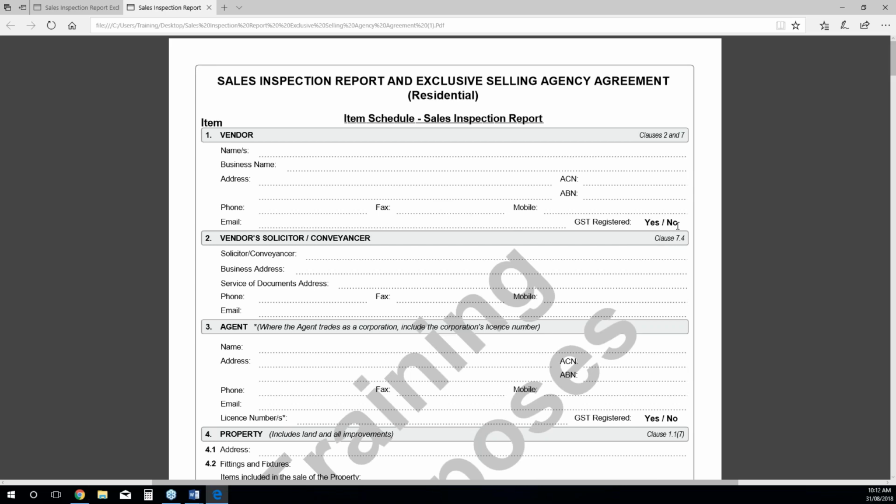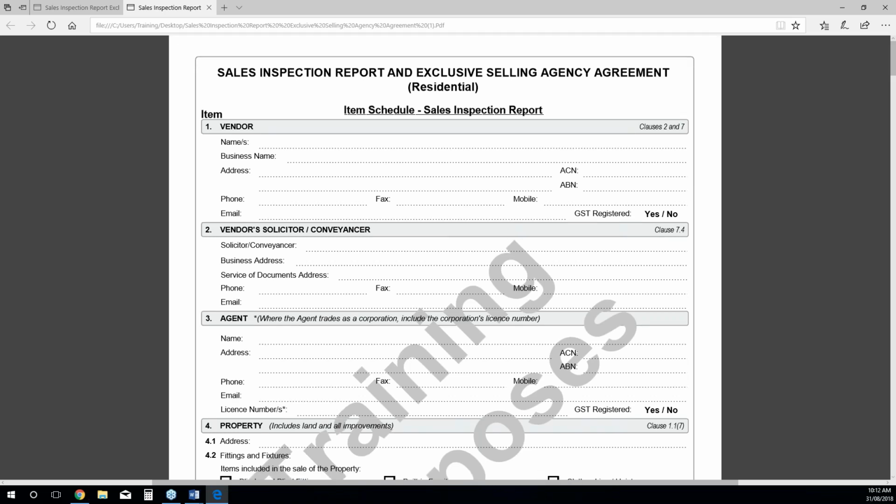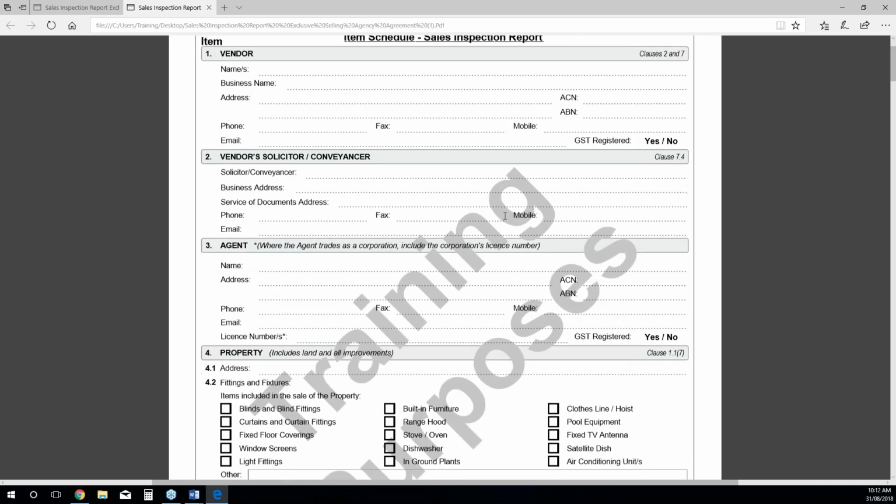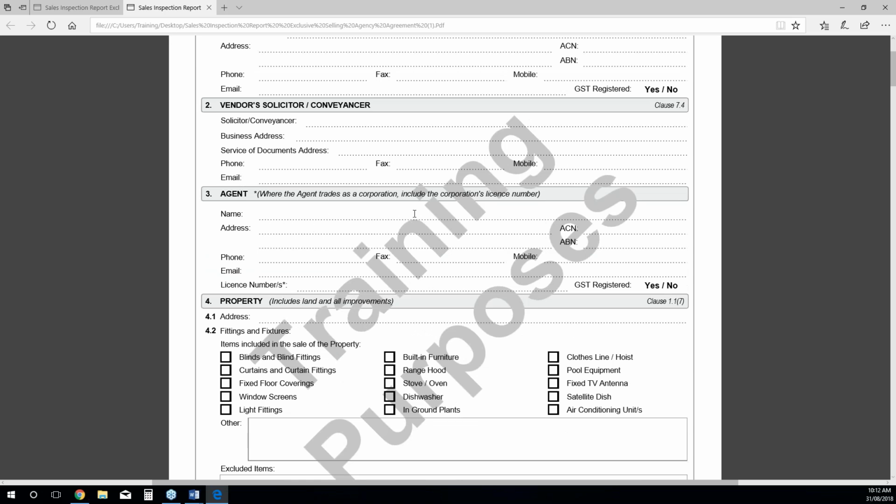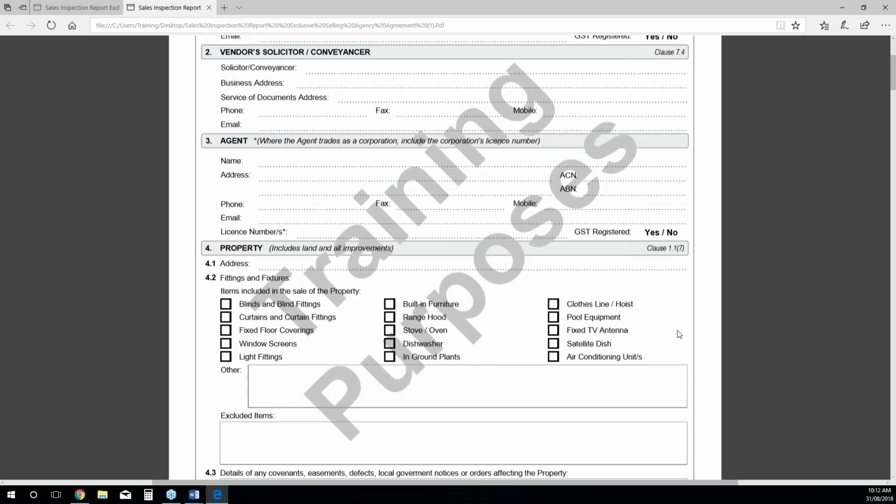They wouldn't really be registered for GST in most cases, so you could probably put no. Put their solicitor's details there. Agent here is CitySurf Real Estate, and it is a corporation, so it would be proprietary limited. Your own personal name doesn't need to go on the agreement. The only time you'd have your own name on it is if you were say the licensee of the business and you're a sole trader trading in your own name, then your name would go on it. But as a sales representative, the agent is the business. So CitySurf goes there. All the relevant details. Probably good to make up an ACN number, given they're a corporation, and a license number. Just create something there. They are GST registered.